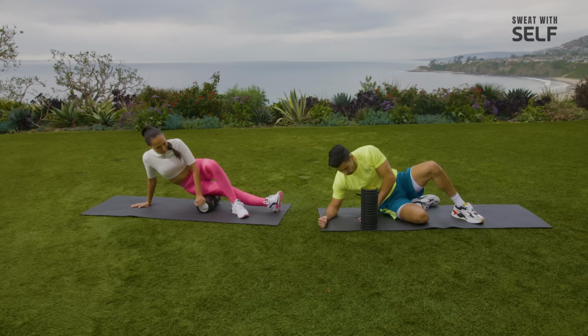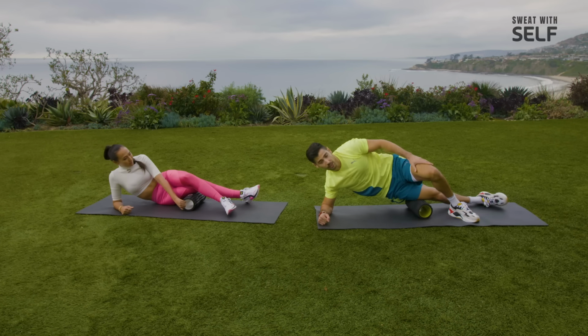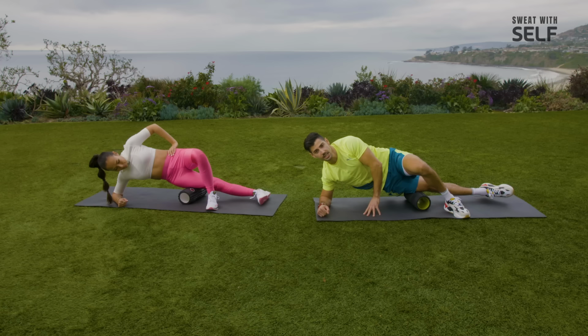Okay, drop it down on your forearm just like this. Take this foam roller, place it underneath your leg. Top leg's in flexion, bottom leg's extended. First thing, we talked about dorsal and plantar flexion. I want you to point that toe just like this.